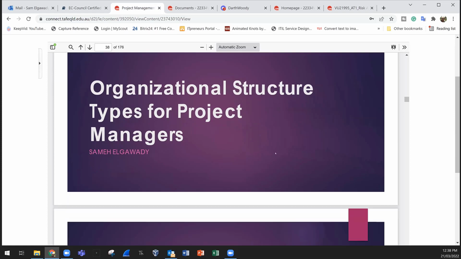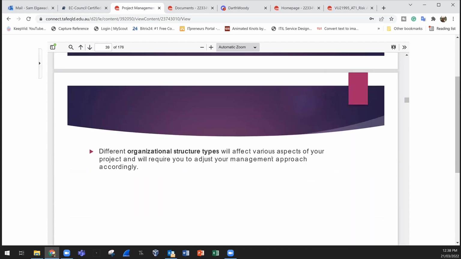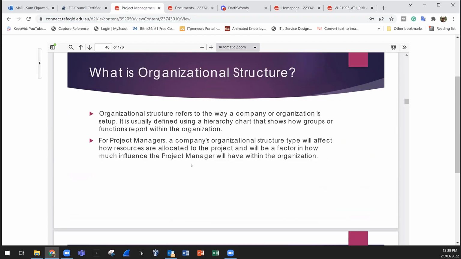What else? The org chart. So I need to know in my project what the organizational chart is, who is doing what. Maybe Demi will be responsible for the financial part of the project. Alex will be responsible for risk management. Darius will be responsible for procurement or resources and so forth.